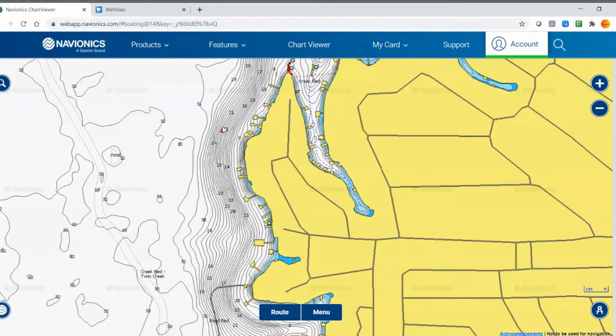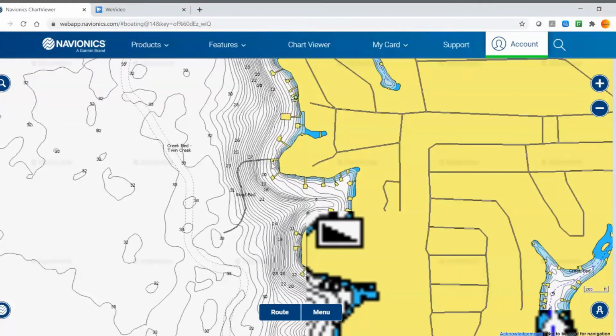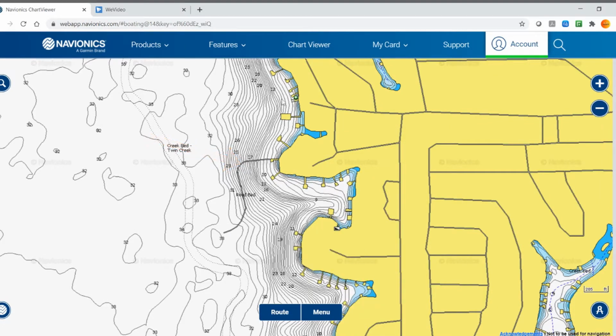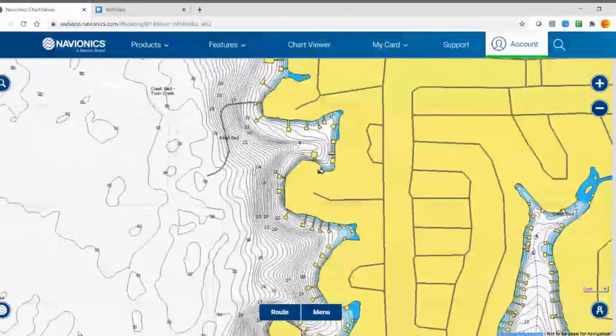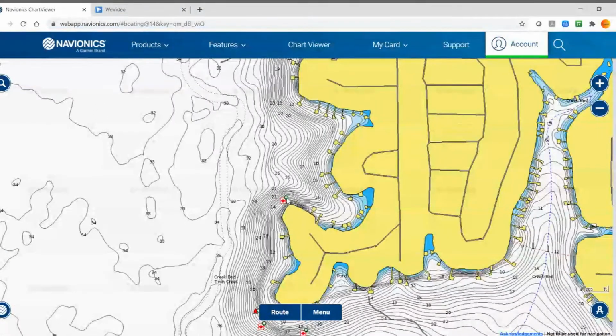All right, we're going to move on over here. Don't see too much around these docks, but I did see this roadbed down here, so definitely check that out. Again, that's a seasonal thing, but a lot of times they're going to relate to those things, especially if there's nothing in here. Then all of a sudden you've got some hard structure right here. Definitely something they would like. Got some nice little pockets here. Got a fish attractor right here, so probably a brush pile or something right off the edge of this point.